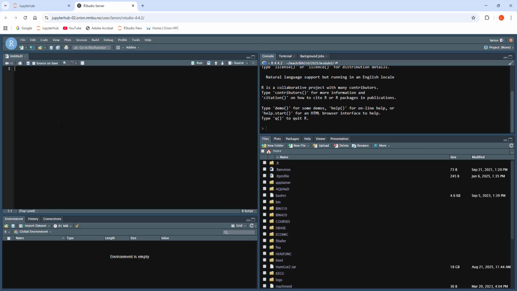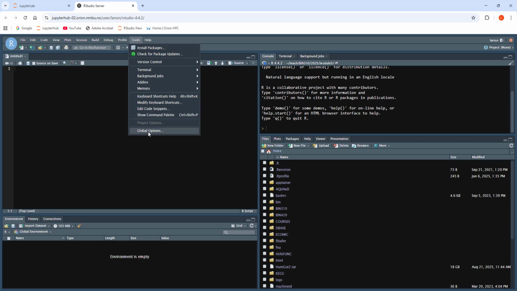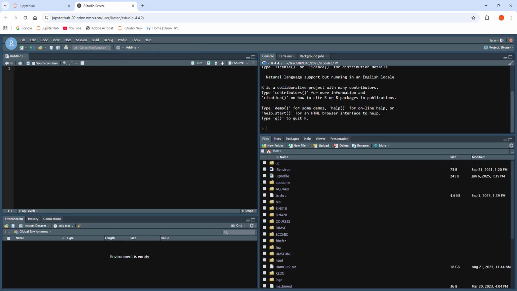The editor window where you write your code and so on. Here is the console window where you get input and output, the files window, and the environment. You can arrange this in exactly the same way as on your own local computer. You can go into Tools and Global Options and configure this in the same way.